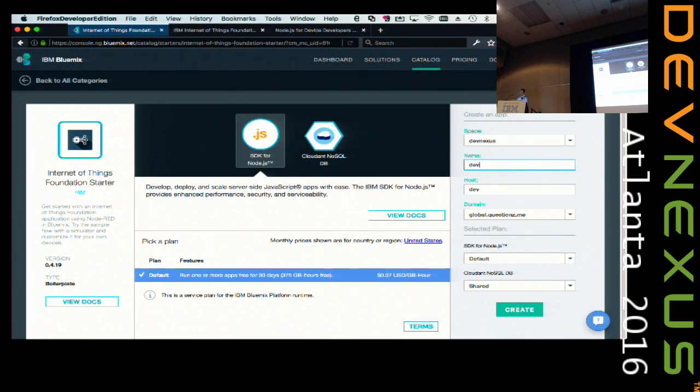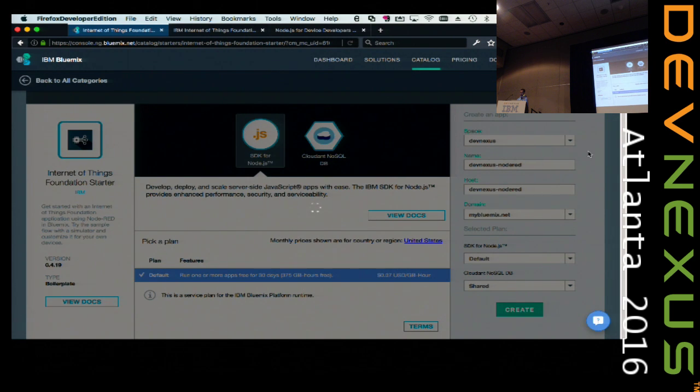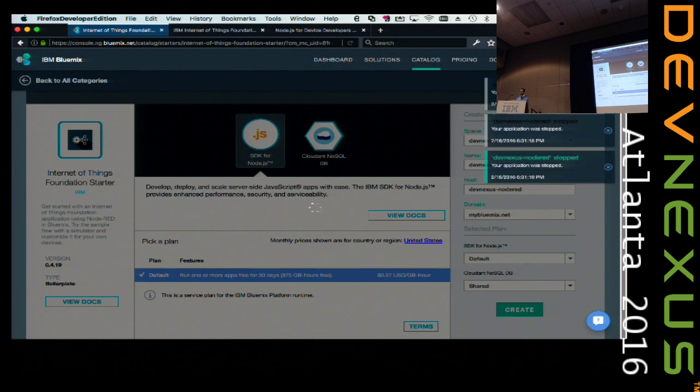So I'm going to call this DevNexus Node-RED, and I'll explain why I'm going to call it that in a second. Just click create here. So this is going to create an application running in Bluemix in the cloud.